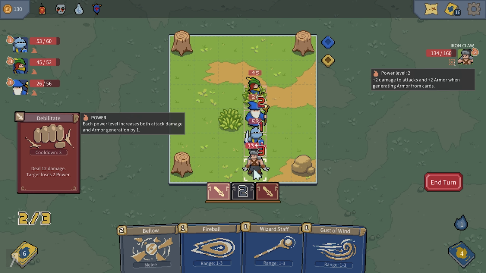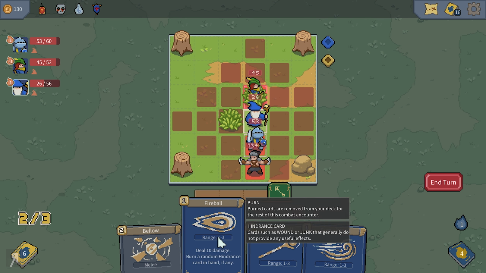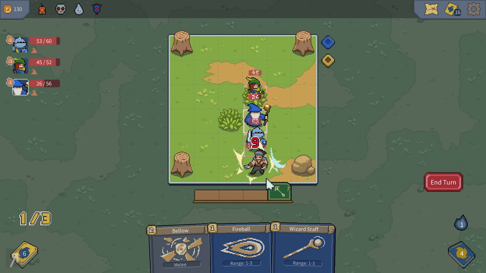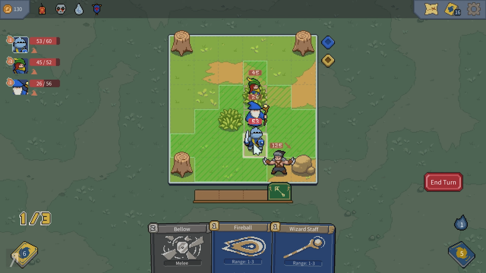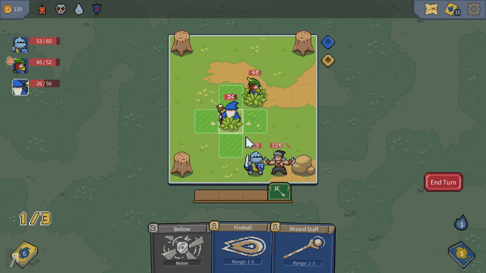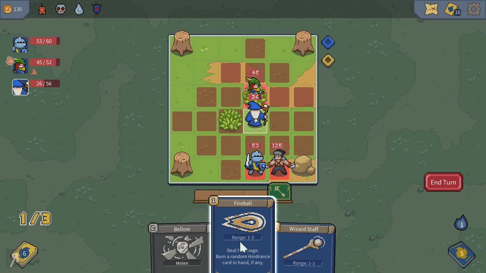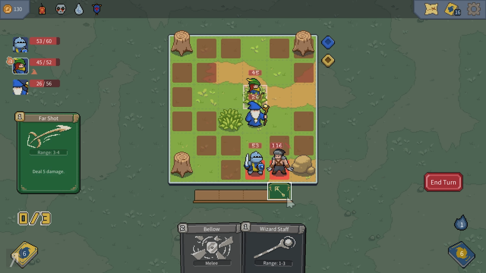Okay, so he's going to use, oh, okay, so target loses 2 power when he uses debilitate. That's a thing that we need to be very aware of. Let's use gust of wind. Let's move him over there. And now we can move the knight here. And the wizard can move into the bushes, hopefully. Oh, he can't attack from there? Oh, sad. Okay. That's fine.